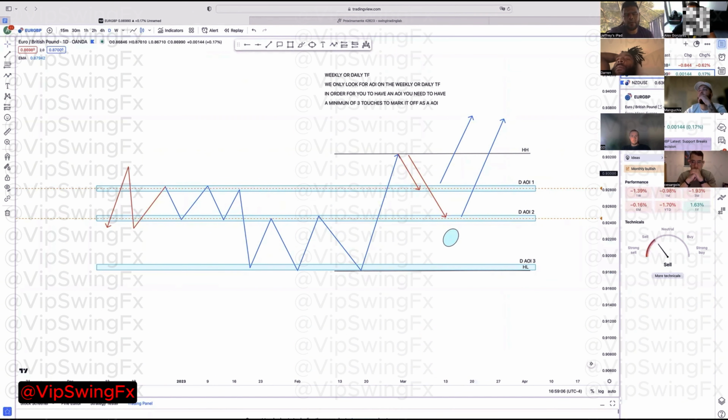What's the size of the box in pips? That's what I'm going to answer when we get to the charts. Where do you keep the stop loss, under the area of interest? The stop loss is going to be with the entry signal, which we're going to do tomorrow, so don't worry about that. Is the weekly area of interest better than the daily? It's more probable because you have the higher time frame, but it's kind of the same thing. They both have different purposes. That's what I'm going to get into now.